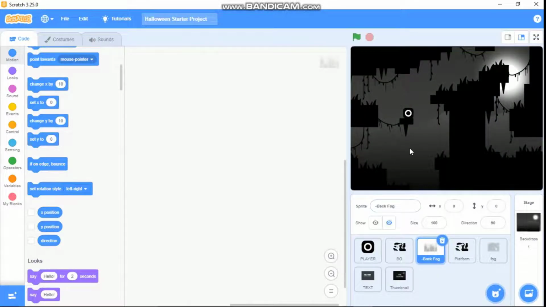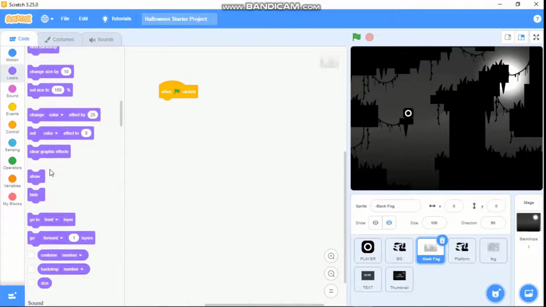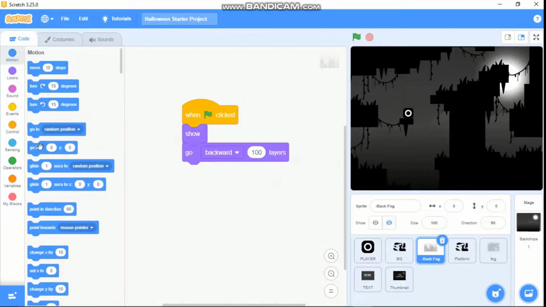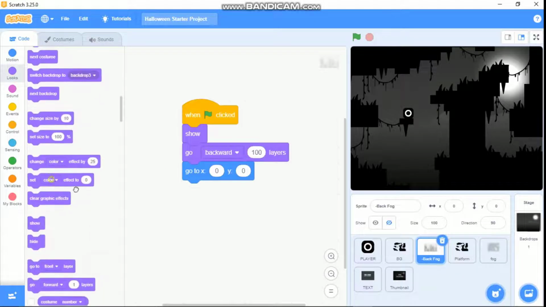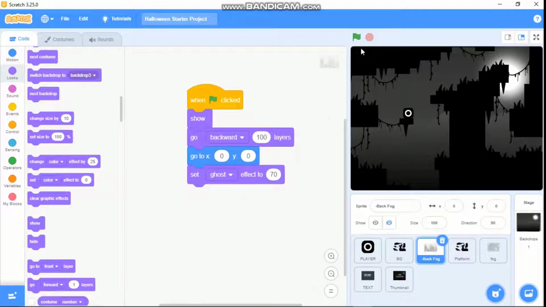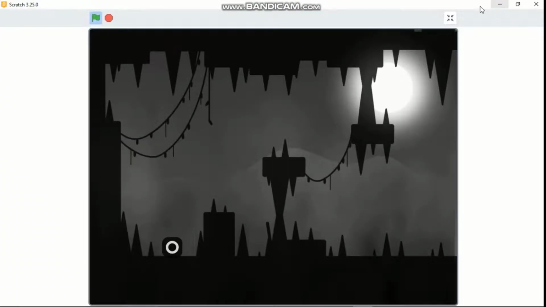So this will be in the back, and when we click, we need to show, and we need to go backward 100 layers and go to X 0 Y 0 and set our ghost effect to 70. Then I can see we got this back fog.